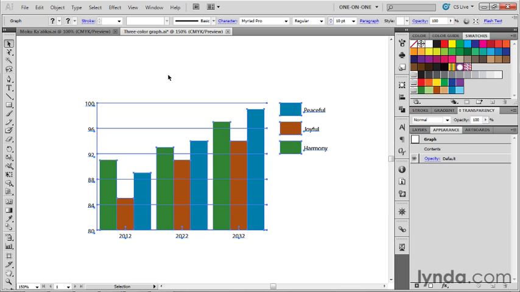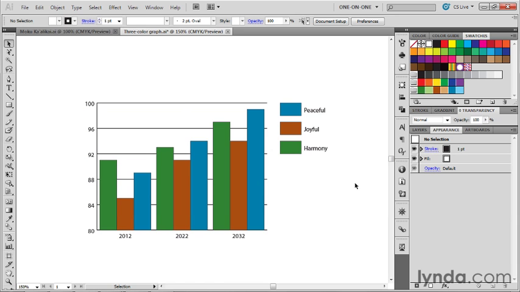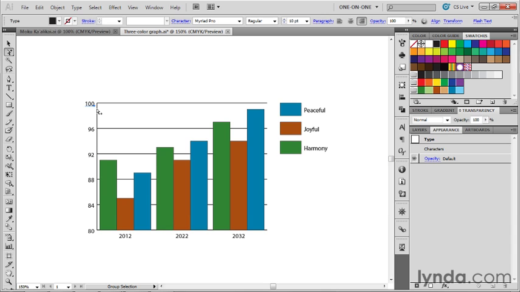All right, now I'm going to click off of the graph in order to deselect it, and I'm going to switch back to that group selection tool that I showed you in a previous exercise. And let's say that I noticed that the values over here on the left-hand axis, they've shifted down a little bit. They should be higher. So if you click on one of the text objects, and if you click again on it, then you'll select all of those value numbers.